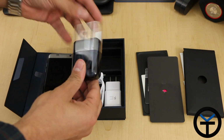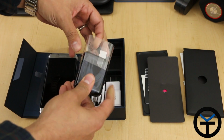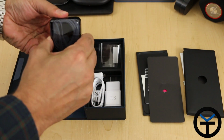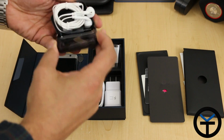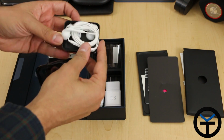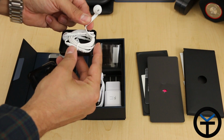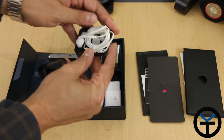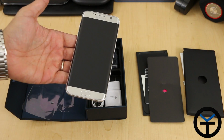Next is the headphones. This year, for some reason, they decided to go with a box, which is not typical for what we have normally from Samsung. Let's go ahead and open it up. Yeah, and these are basically standard Samsung headphones. They do have a microphone and some plastic ear fittings, and definitely we can check them out. Let's go ahead and switch over and we'll do a quick unboxing of the Gear VR.